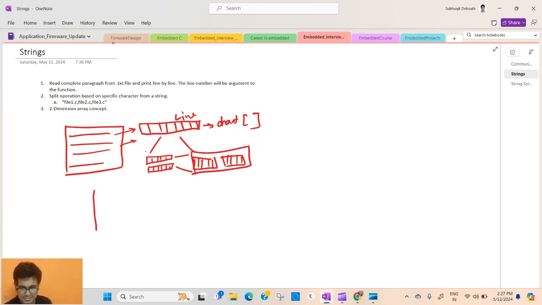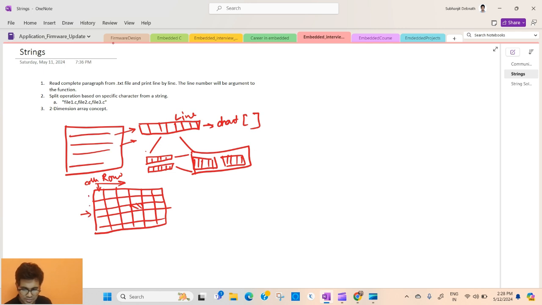In a 2D array, it's just like a matrix where you have rows and columns. Using this, these are rows, and these are columns, this individual one is a column. So when I want to access this particular character, I can say it is in the third row and the fourth column. So it gets very easy to access every character. A line or a page can be represented in the form of a two-dimensional array using rows and columns.